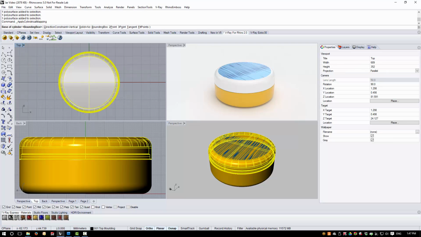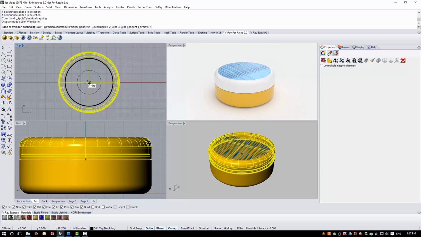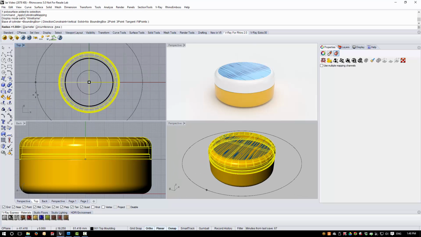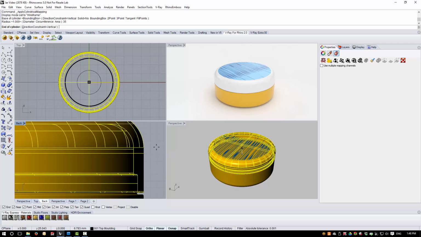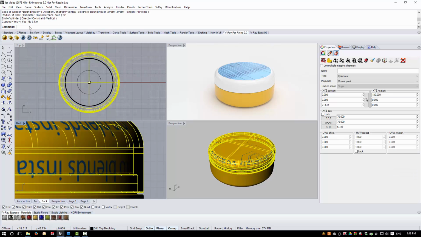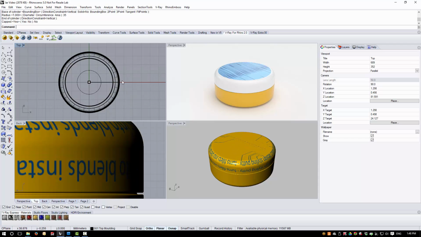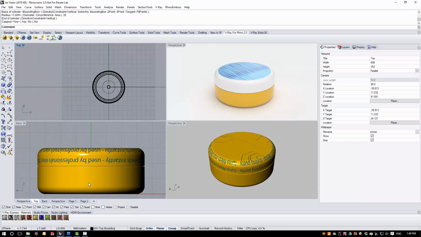Now I'm getting some prompts to define the base of the cylinder, so I'll just switch to wireframe here. I have a point here which is snapped to the center of the bottom of the lid that I can use to define the center of the base of the cylinder. I can then type in the radius, which I know is 35 millimeters, and then pull the height of the cylinder up so it's the same height as the flat area on the perimeter of the lid. And then I can choose no to say that I don't want a capped cylindrical texture.